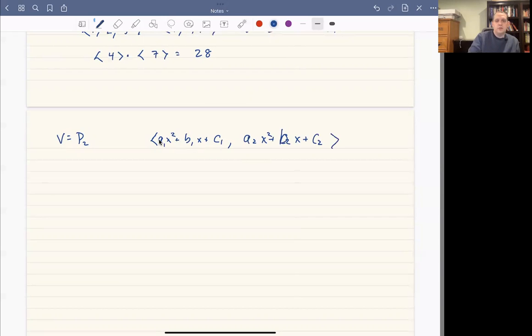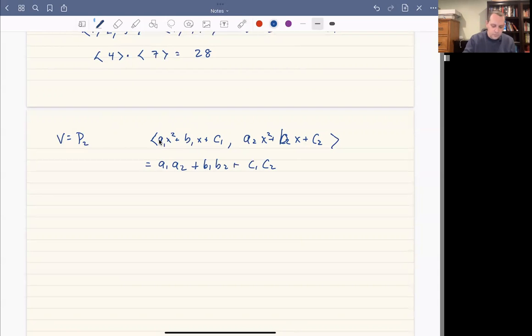One other inner product that you can do is, instead of multiplying them and then integrating the product, you can just take the dot product of the coefficient vectors, right? So you could take a1a2 plus b1b2 plus c1c2. So again, kind of a boring inner product, but that's another way that you could define an inner product of polynomials. It doesn't always have to be with integration or anything like that. So that is what it is.